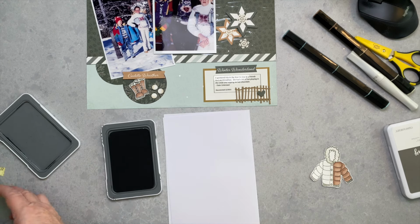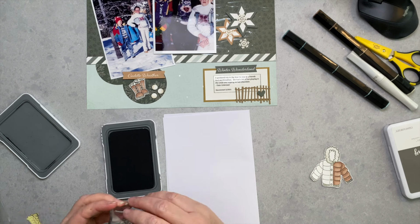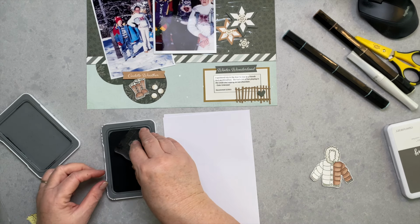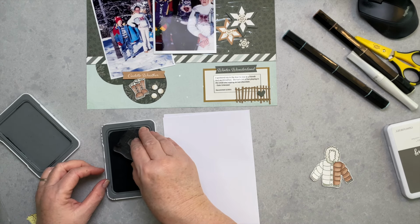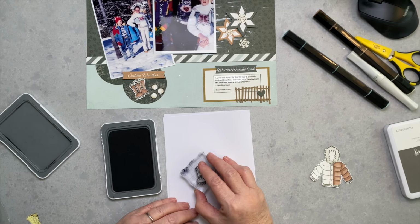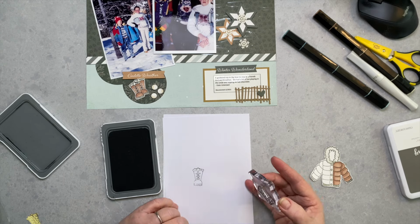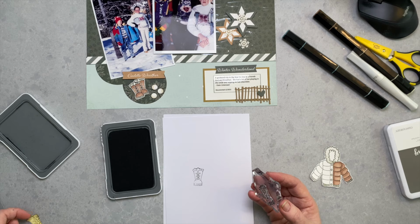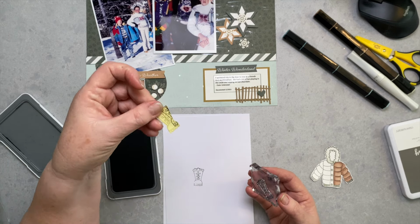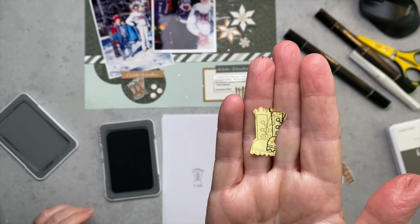Excuse me. And what I did first is, let me see if I can get this out for you. First, stamp a boot, a single boot or whatever you're doing. I stamped that first on whatever paper you're using. Not a very good stamp, but you'll get the idea. Then I cut that out. Let's see if you can show it.